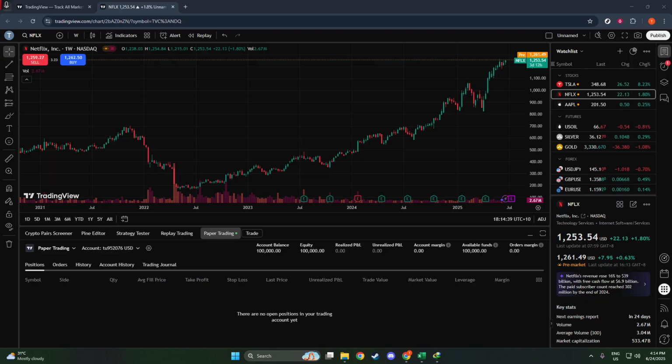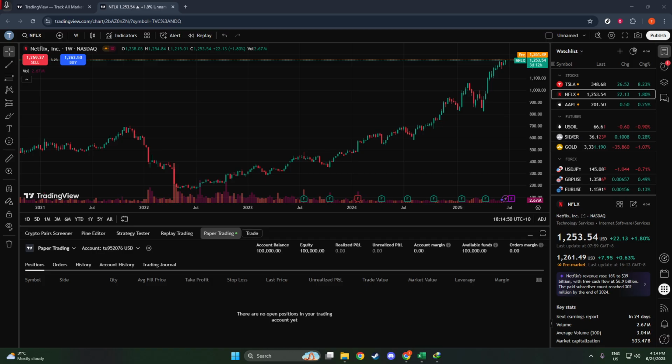First, you'll want to open the trading panel at the bottom of your chart. This panel is your main hub for accessing your paper trading settings, and it's conveniently located where it won't interfere with your view of market charts or analysis tools. Make sure to locate this panel because this is where all the magic happens.